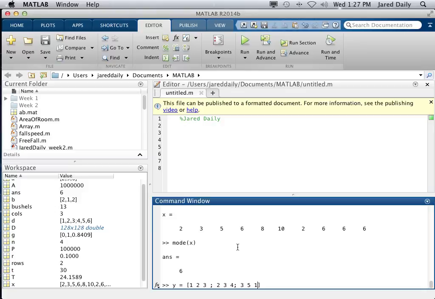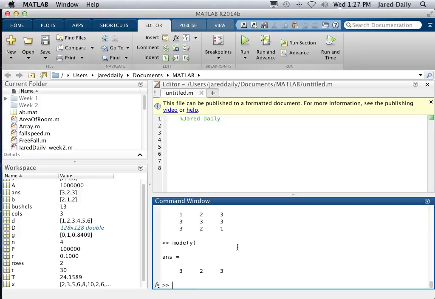Let's do 1, 2, 3. This one will do it for us. Then we take the mode of y, because now y has 3 rows, 3 columns, a bunch of numbers in it.